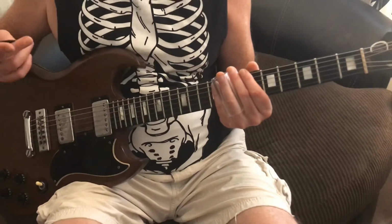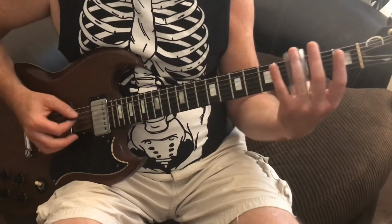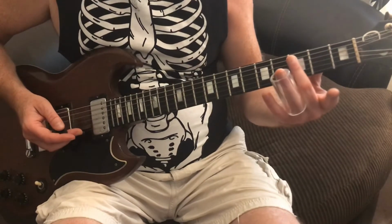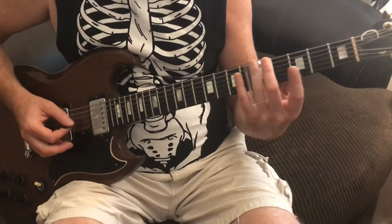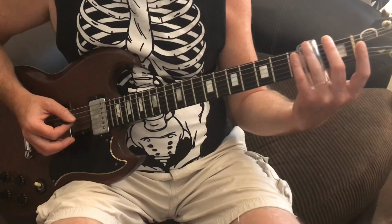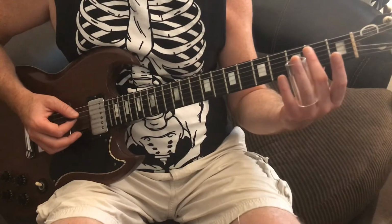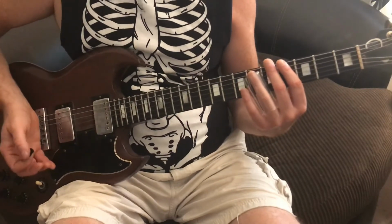So let's try a Zeppelin tune. We'll just do that simple riff right there. What we're doing is playing 3, 2, open. I'm playing the 4th string and the 3rd string. Sliding 3, 2. Remember, you're playing above the metal. Then I'm going open, 2, 3, and then the 5.